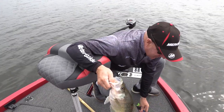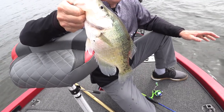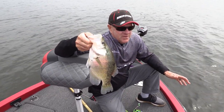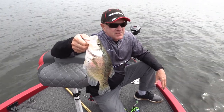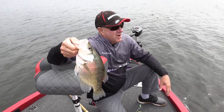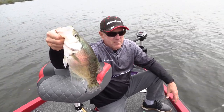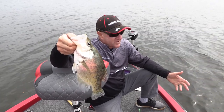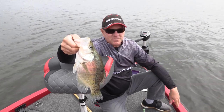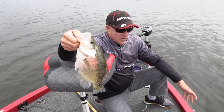I'll tell you, Dirks Lake is a cool place. I've never been here before, but number one, it's loaded with these big old crappie. These guys that I talked to, Chance and Dustin, the guy that guides here and some of these other lakes I told you about, they catch them all the time, and this is just pretty much an average fish for this lake. It's one of the best kept secrets in the Southwest, and particularly here in Arkansas. And I see these guys at the fish cleaning station cleaning their limit all the time. So it's a really cool place.